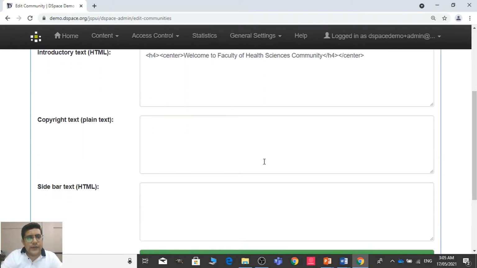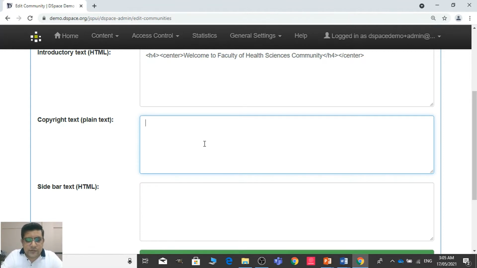And copyright text. The copyright text would be, this is just an example. You can add some license agreement or whatever you want to add. So you can add it in plain text.